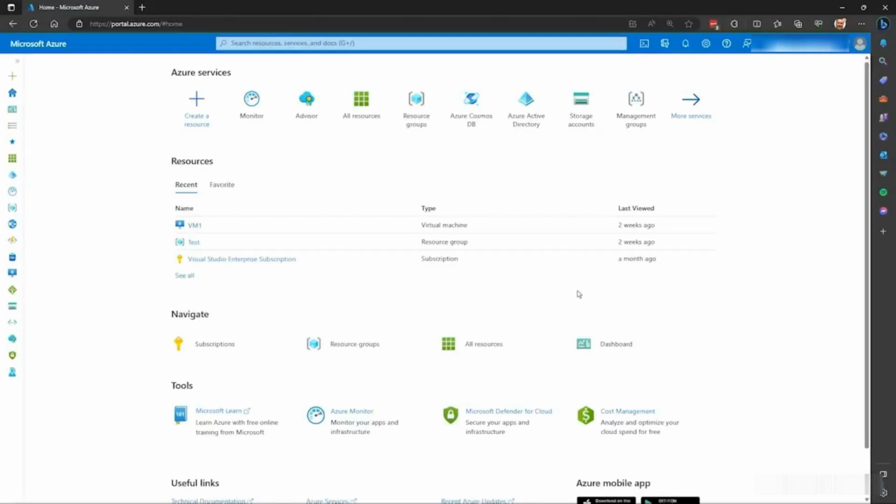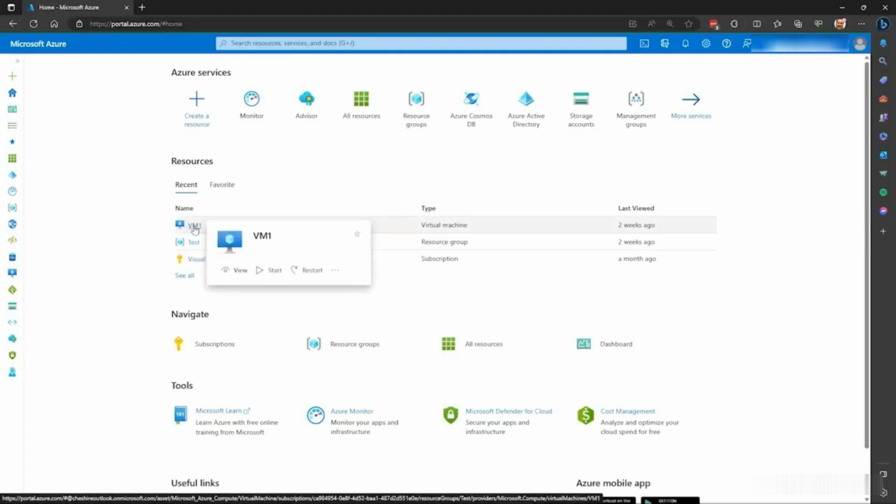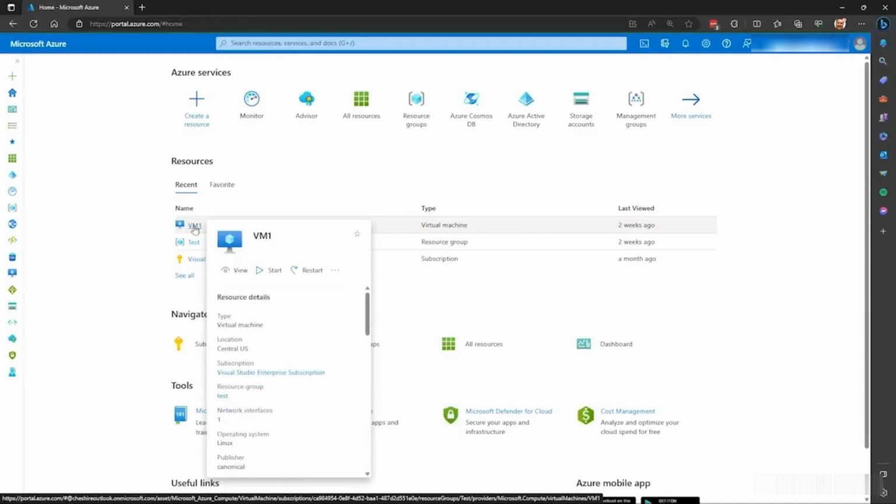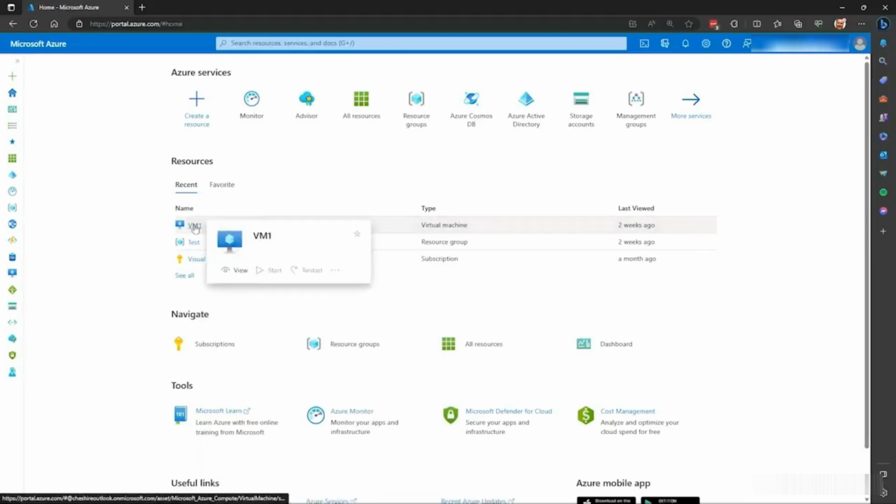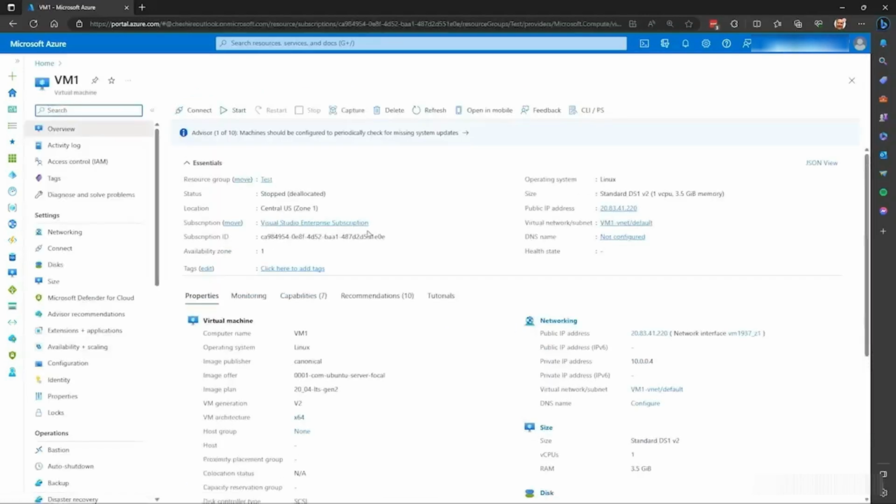This is the Azure portal. And a couple weeks ago, I created a virtual machine, an IaaS virtual machine in Azure, and you can see that listed here. It's called VM1. So what I'm going to do right now is show you an ARM template that can be used to deploy VM1. So I'm going to click on it here, and that'll open this screen. This is the management screen for that virtual machine. It gives me all of the different pieces of information about that virtual machine, how it's configured. It also allows me to manage it using this menu along the left-hand side.